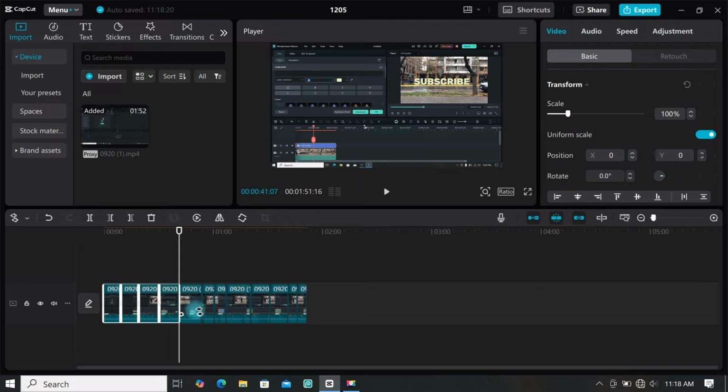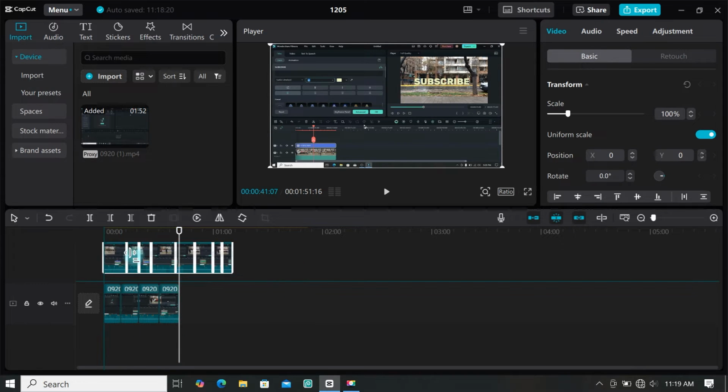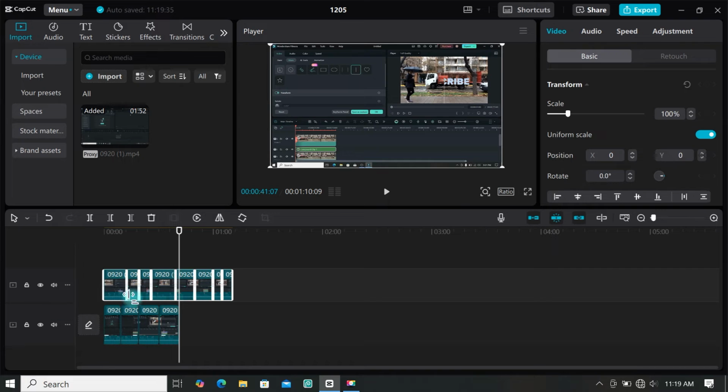And also this will lead us to our next hidden tool, which is the select right. So let's say I want to select all the videos on the right side of the playhead. You just go to this arrow, then select rightward, or you can just press the square bracket on the keyboard. When you're done, you just make a simple click. Then all the videos at the right side of your playhead will be selected. You can just move it wherever you want to move it to. So this makes it easier to select multiple clips with just one click using CapCut.